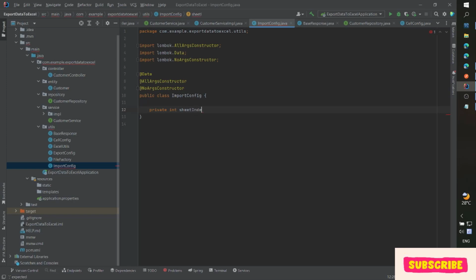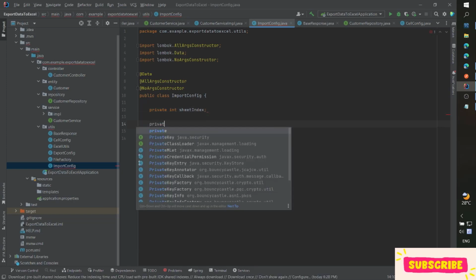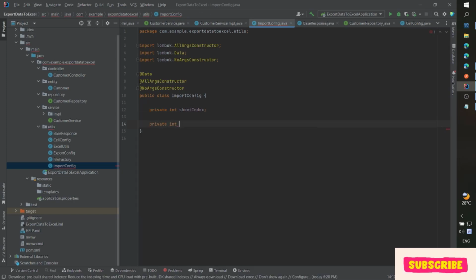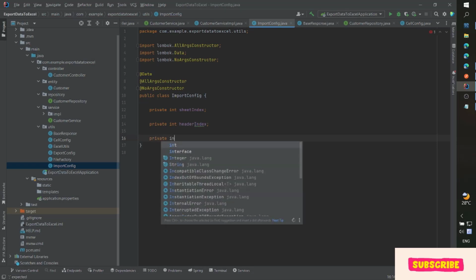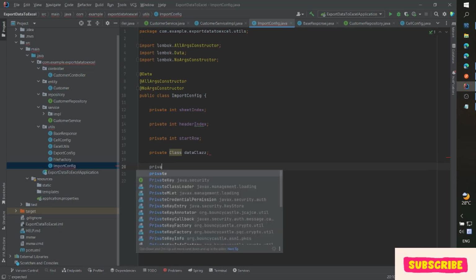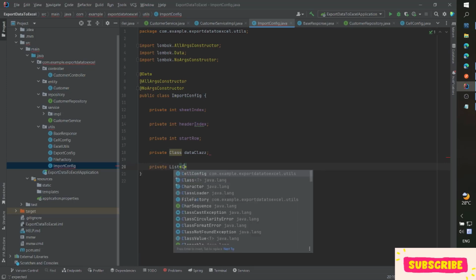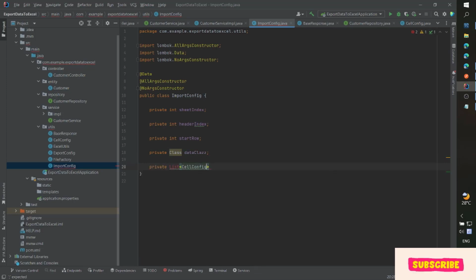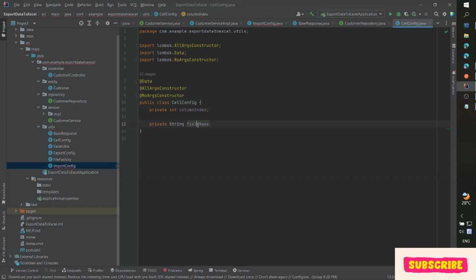Zip index from property, hit the index, private int start row, private class data class, private list cell config, because we also use the cell config for the column index and field name to get the data.